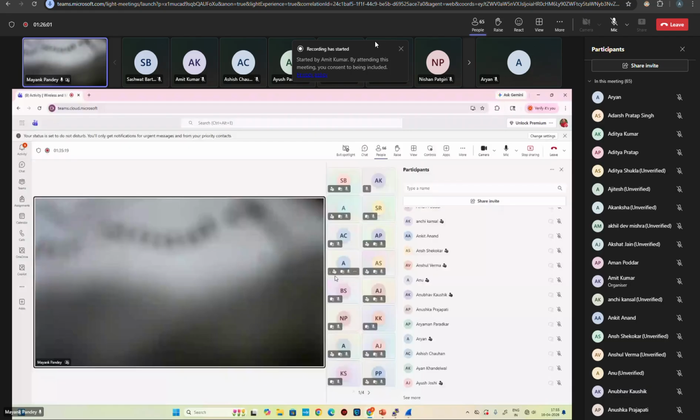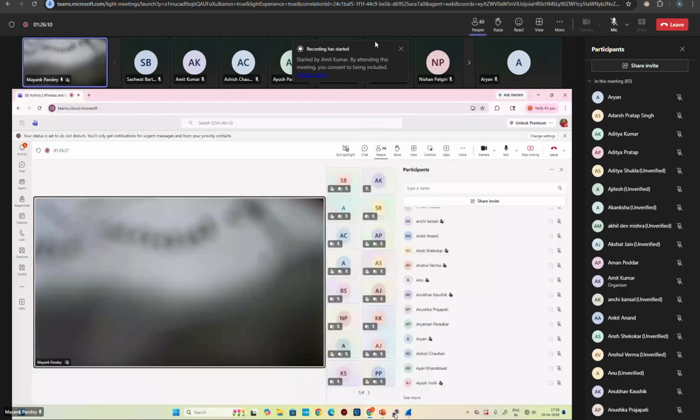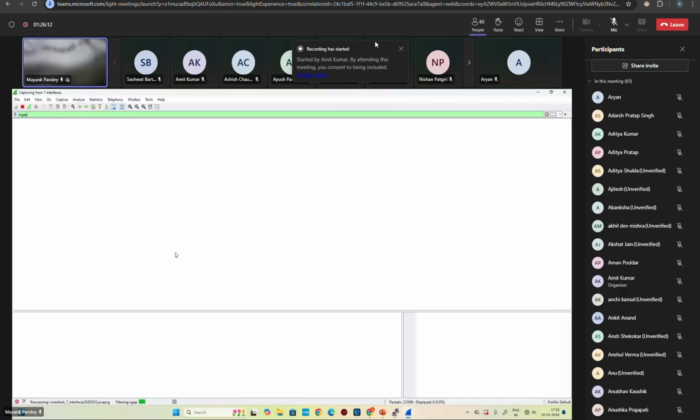This same IP address has been given to the mobile phone, and this is in the log. Let's see, did we capture any NGAP? Next, switch on the other mobile.